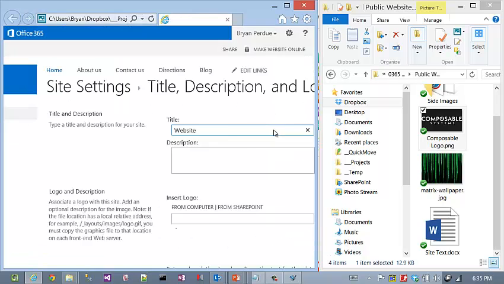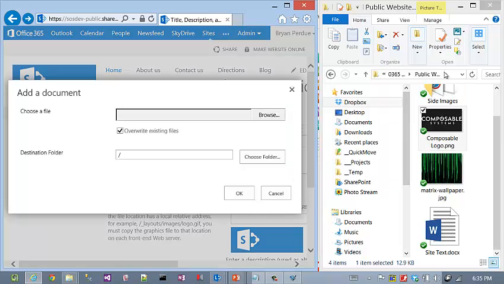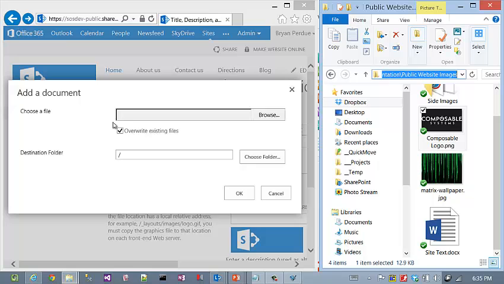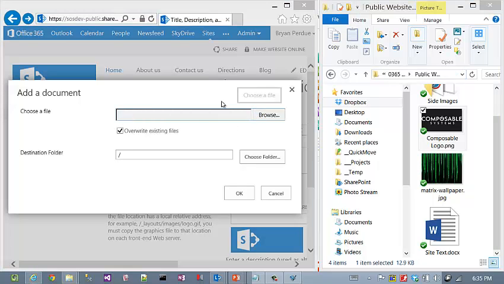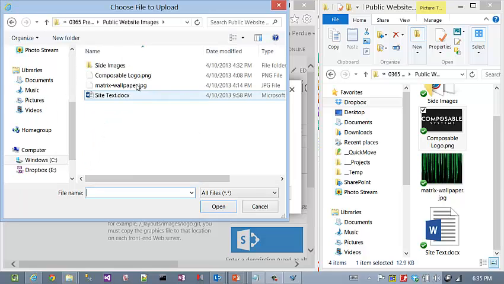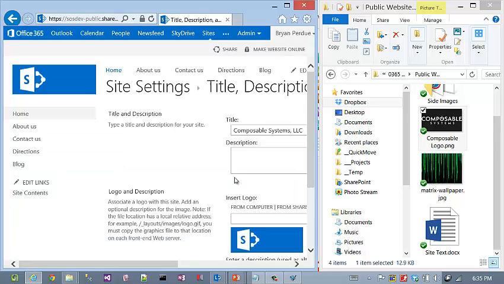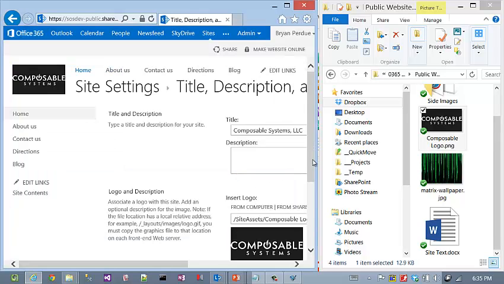Well, I guess they don't let you do that there. So we'll just copy this, hit browse, and paste that in there. Hit OK. Just comes up. Now I've got my logo.